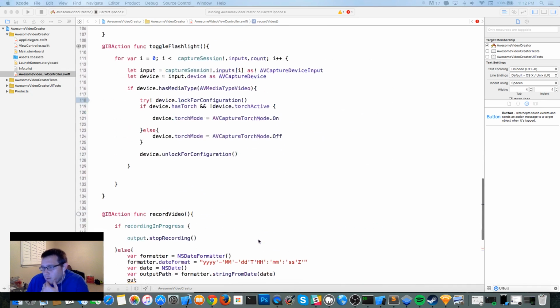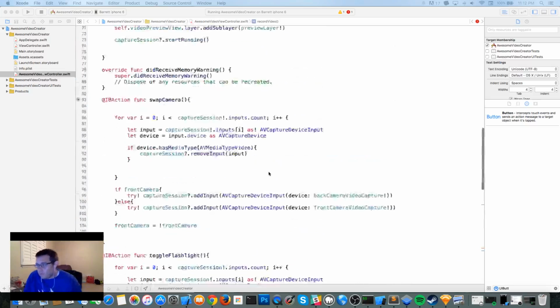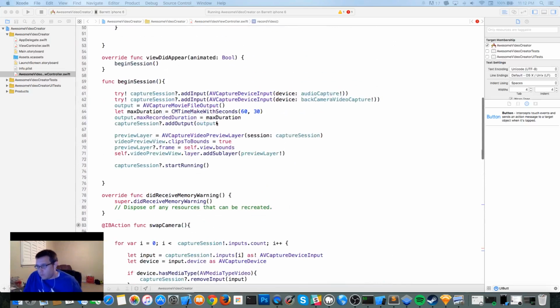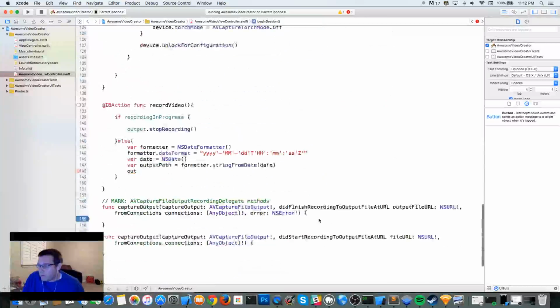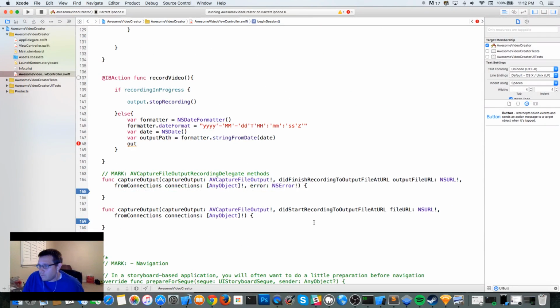So it'll start out with a duration of 180, and as they record, that'll go down. Then it'll show all the clips below the preview, and when they hit done, it'll combine them all into a single video output.